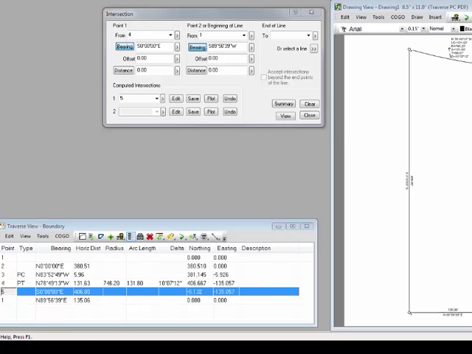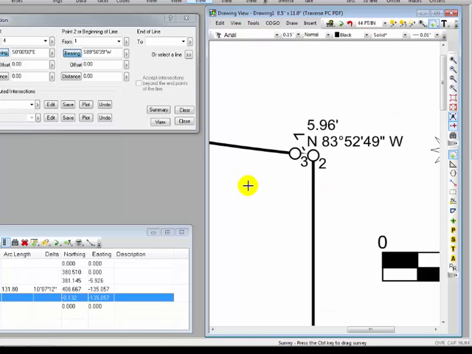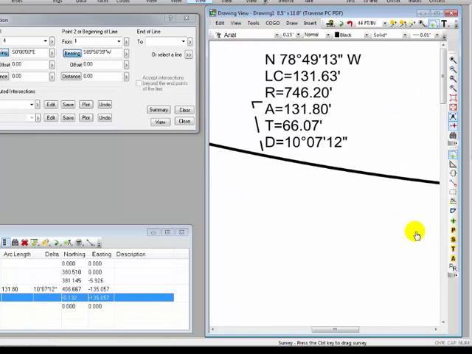Now at this point, I would probably want to zoom in and check some of these numbers on the plat to make sure that they're what I'm expecting to have, and I can easily do that just by panning around, checking curve data, arc lengths, deltas, whatever information I want to check off of the plat. Let's zoom back out to the page.